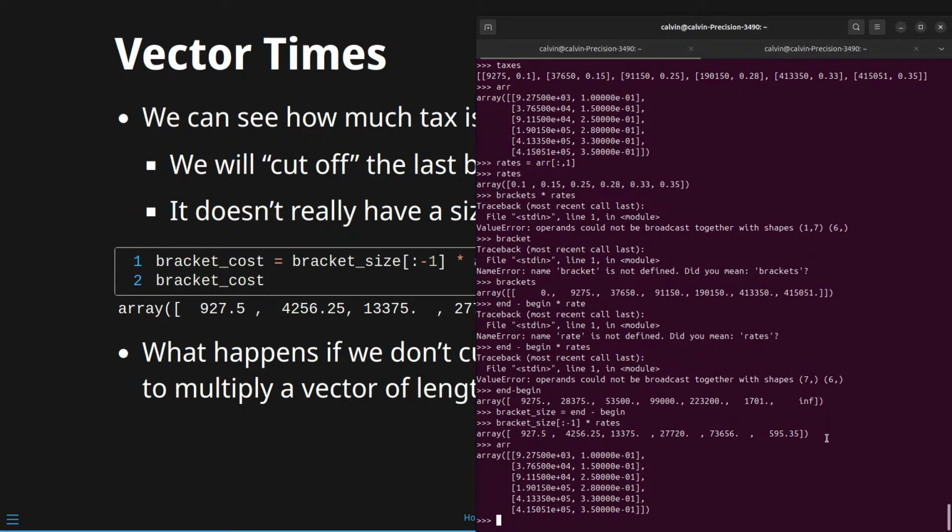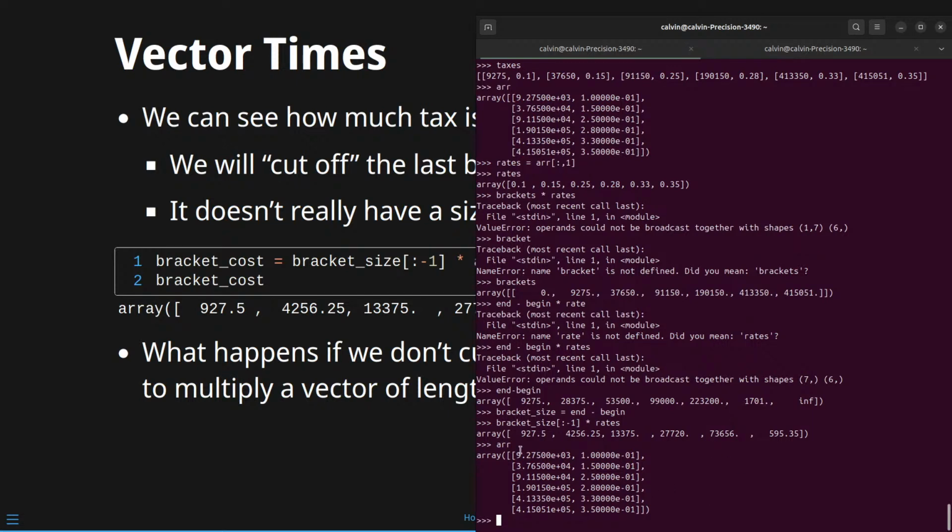Say we're making $500,000 a year, right? We spend about $1,000 in the first tax bracket, $4,000 in the second tax bracket, $13,000 in the third tax bracket, $27,000 in the fourth tax bracket, $74,000 in the next one, and then we only spend $600 in that very small tax bracket at the end, right? So most of our tax we actually pay in this sort of intermediate bracket here, at, what is that? I guess at the 33% rate? Yeah. So even if you make $500,000 a year, you're mostly paying taxes at 33%.